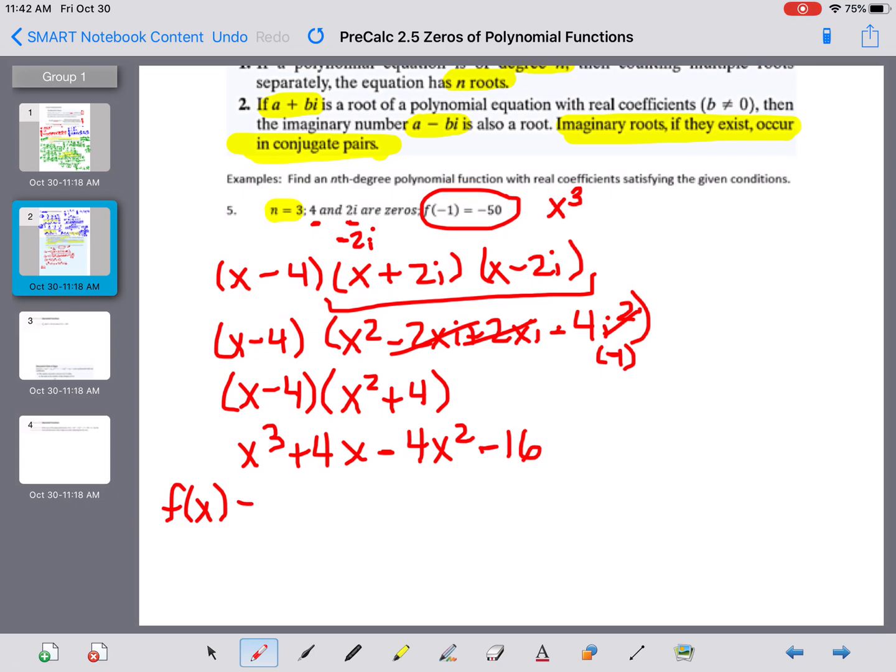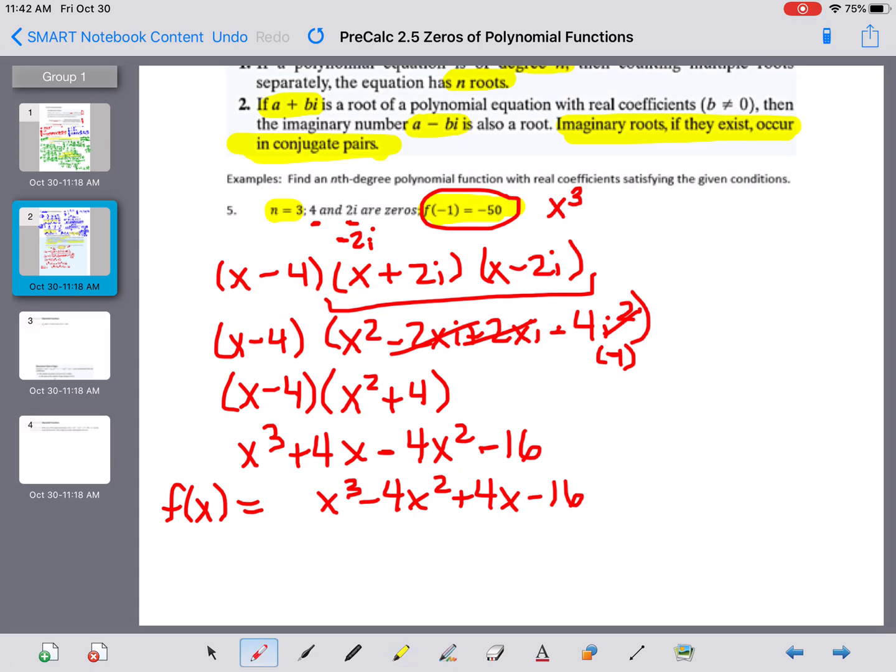And in order, I'm going to write x cubed minus 4x squared plus 4x minus 16. Okay. No, I'm not done because that's the most basic form. But what if we had a GCF that actually divided out already? Okay, we don't have that right now. And that's where this function value comes in, okay?